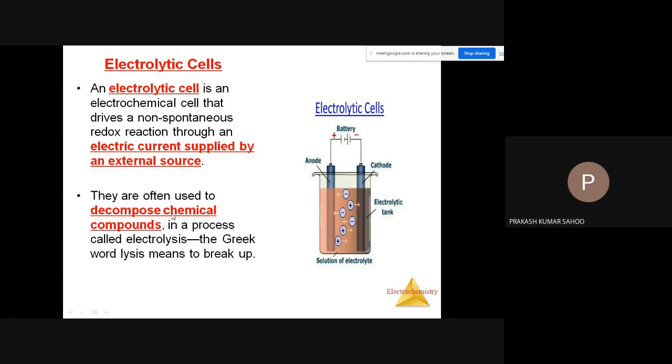So they are often used to decompose chemical compounds. Yes, the chemical compounds which get generated should be decomposed. That is, copper gets deposited on the copper plate, and the zinc plate becomes thinner and thinner. So gradually the reverse reaction will occur. That means solid copper will change to copper 2 plus and the electrolyte becomes deep blue. And at the same time the zinc 2 plus will be converted to zinc by the gain of 2 electrons.